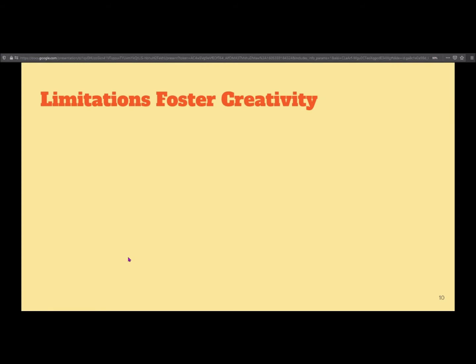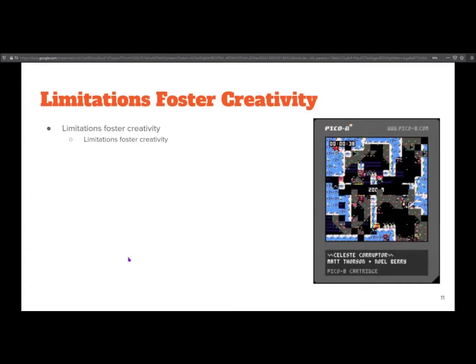So why bother with these limitations? These constraints kind of are the point, because limiting your toolset is super fun because it leads to interesting challenges, but it can also help you be more creative just by virtue of being constrained. Limitations fostering creativity is something I kind of think is axiomatic and doesn't need proof, but here I'm going to prove it to you anyway.